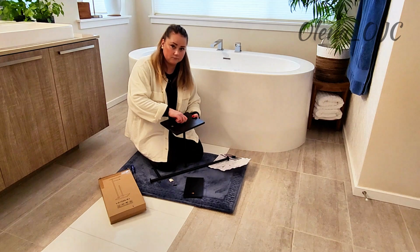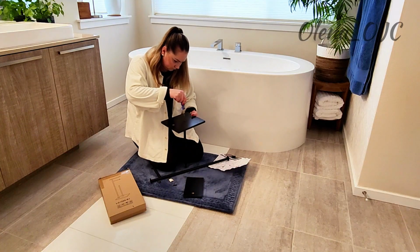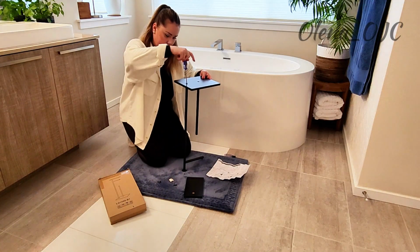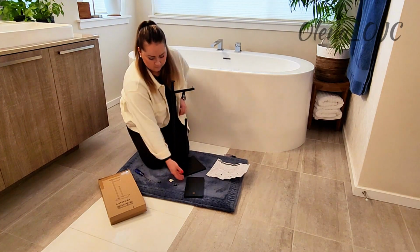I love how easy it is because it's only 3 bolts, 2 for the bottom and 1 for the top. I started by putting together these 2 poles by hand. Then I put a screw in the bottom of the first pole and tightened it with a screwdriver. I did the same with the second pole for the bottom.